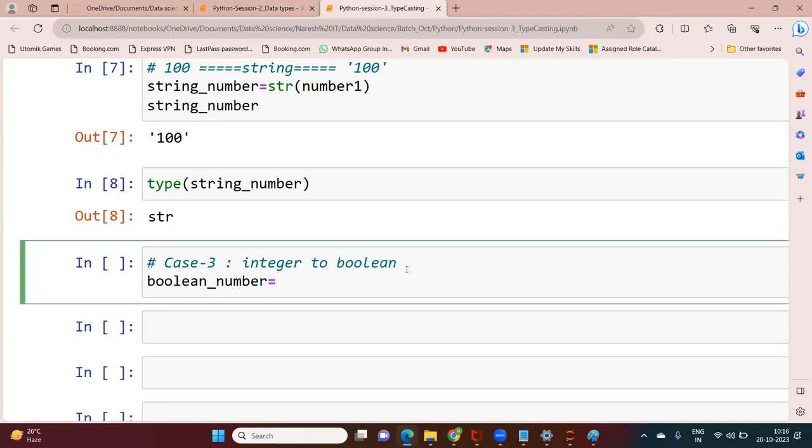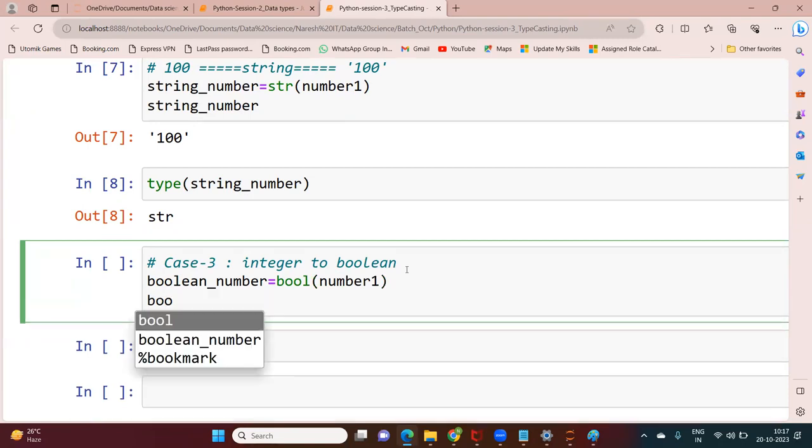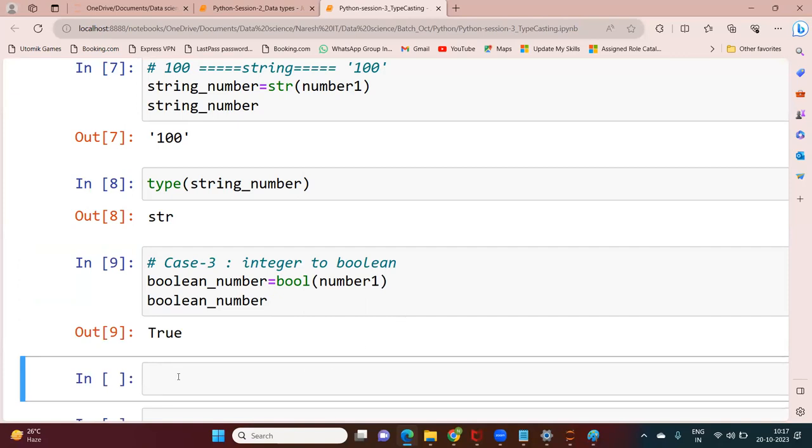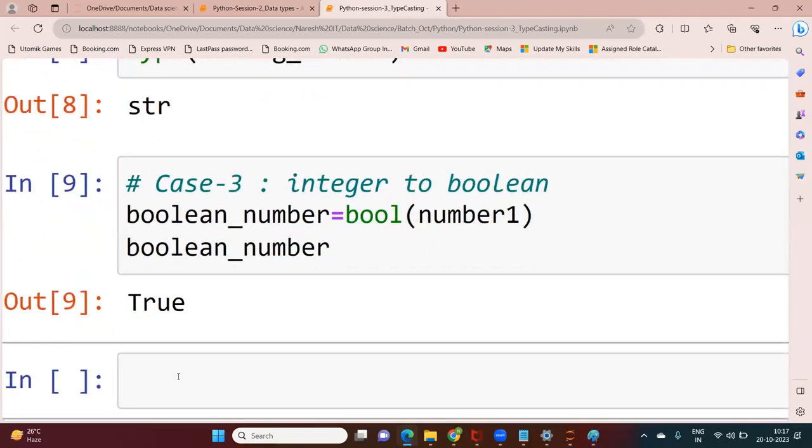Either true or false. So bool of number 1, and Boolean number is equal to true.